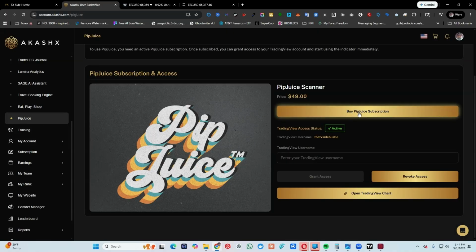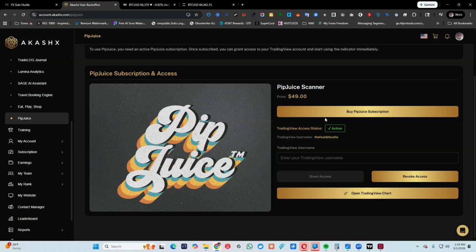It'll tell you to buy a subscription. You'll click on buy a subscription, and then it'll give you a few options where you can pay from your credit wallet. If you have commissions, you can use your commissions to pay from it. Or if you need to do a combination of commissions and your credit card because you don't have enough commissions, you can do that as well. And you can pay with crypto. They give you a few different ways to pay, but go ahead and pay for it. And then once you come back, this will be activated, and then you do need a TradingView.com account.